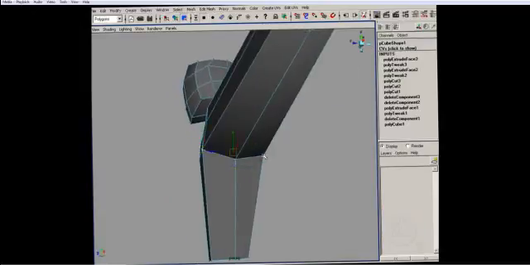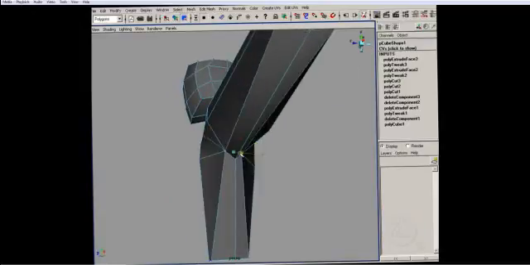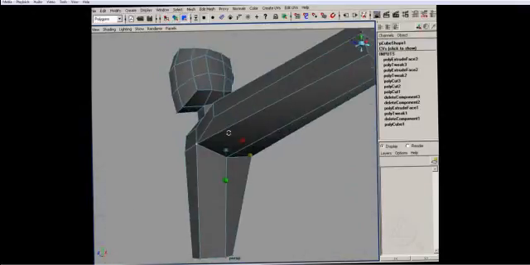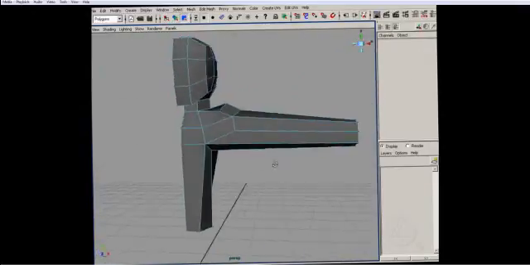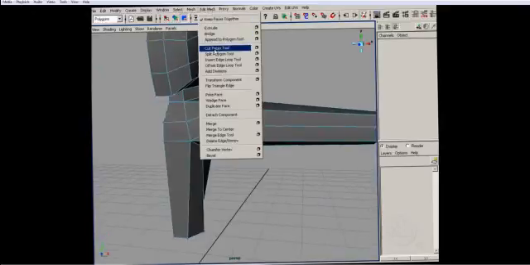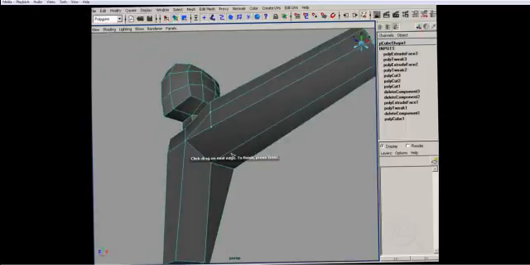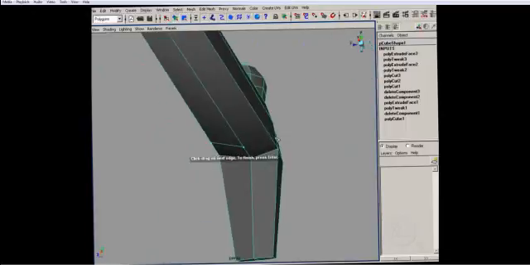However, we still have some problem underneath the arm, because for that area, the geometry is too low. We've got two vertices that are controlling the chest and the back of our body, so we would need to adjust that.